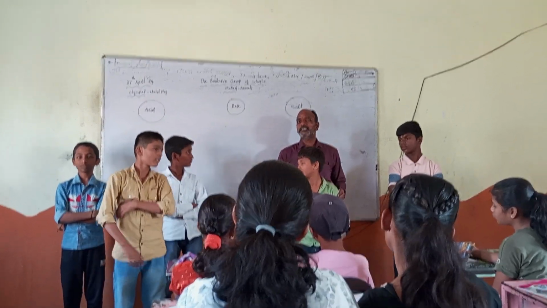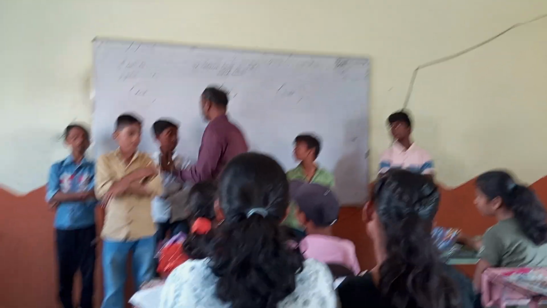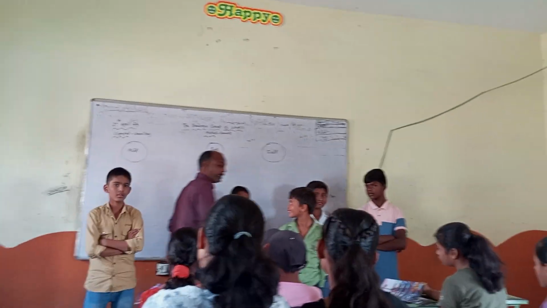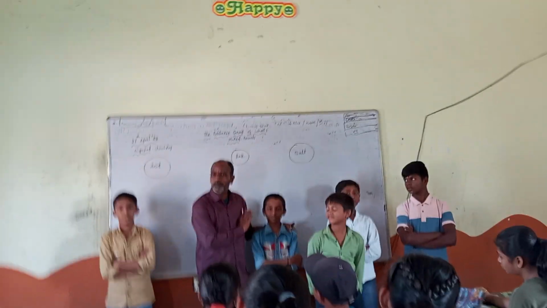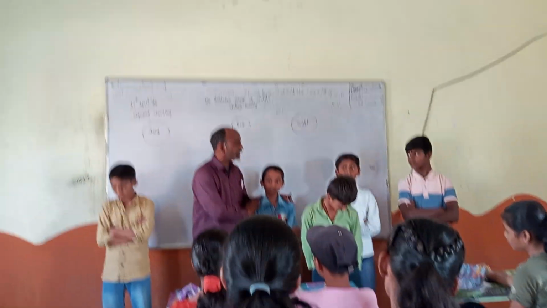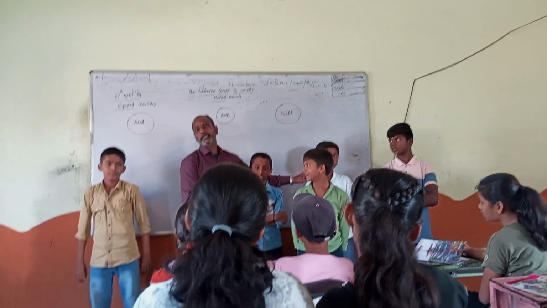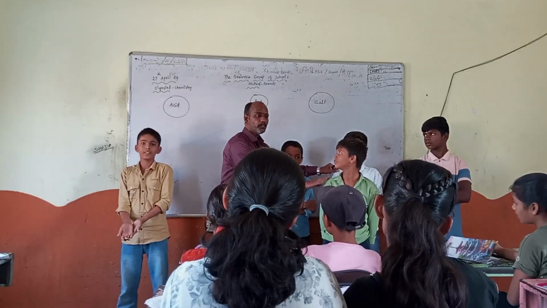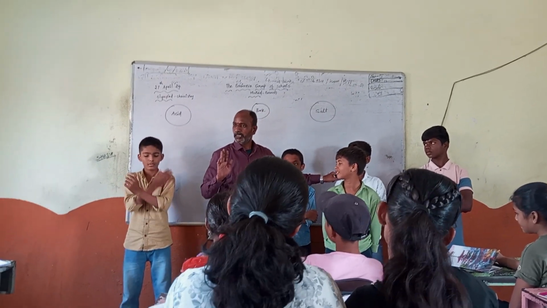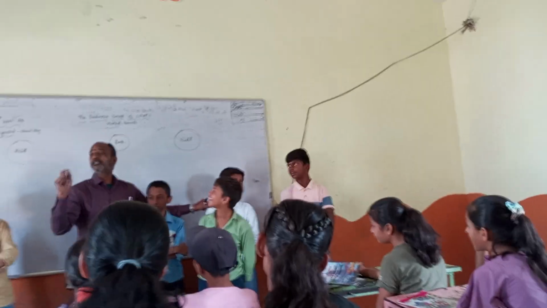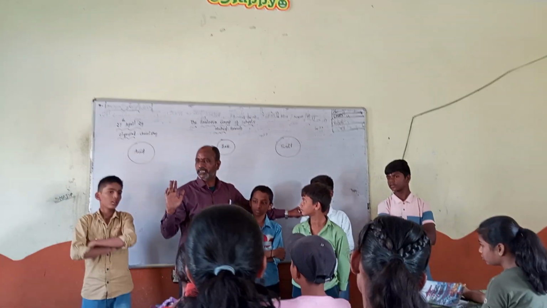And how are these bases forming? These bases are formed by the combination of metal oxides with water. Metal oxide when combined with water gives a base. Understand? This is about base. Any doubt? When an acid is reacted with a base, it gives a salt. This reaction is called a neutralization reaction. Now you understood about the neutralization reaction?